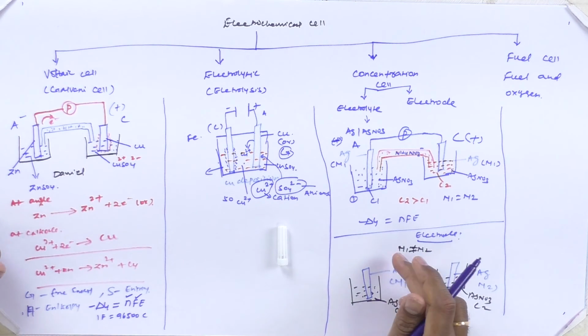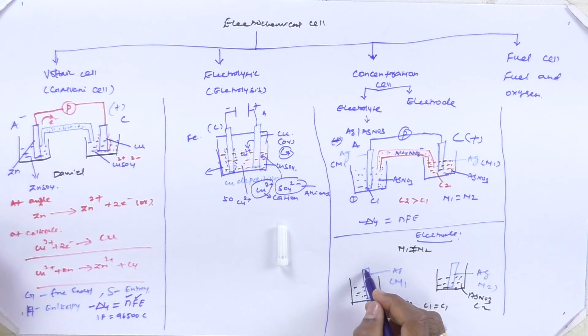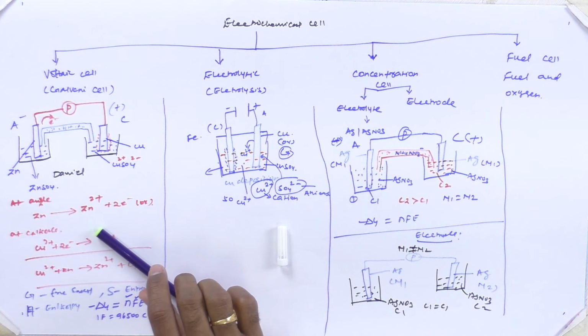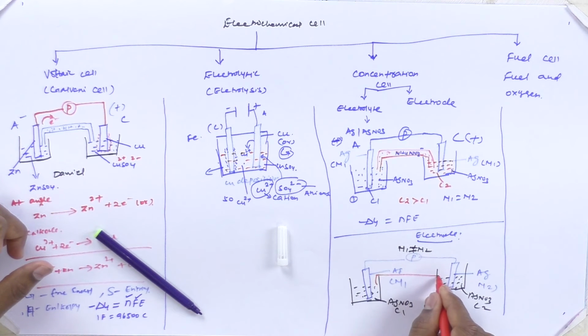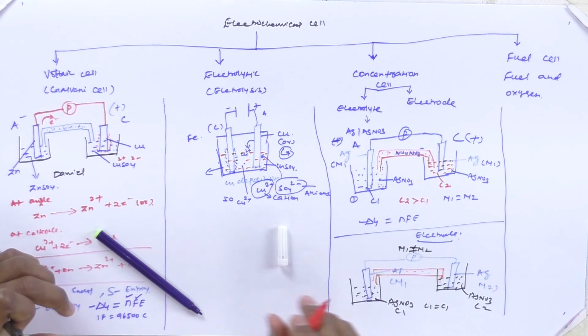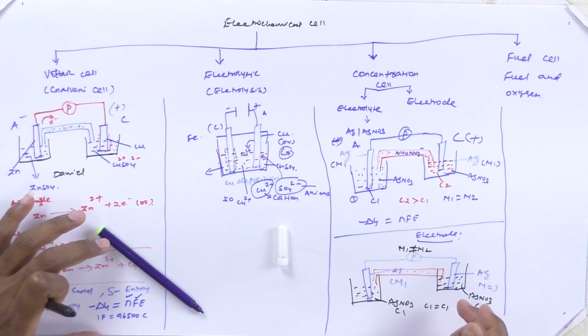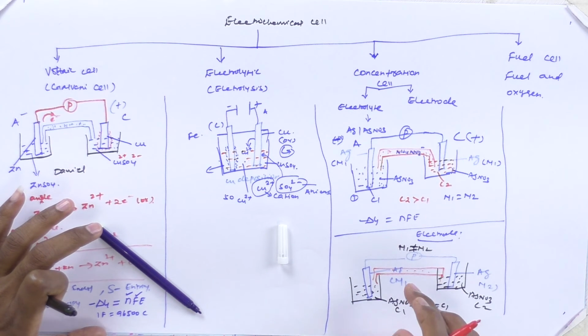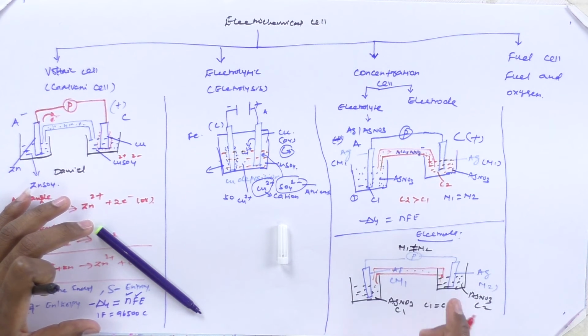After constructing this half cell, and this another half cell, these two cells have to be connected with each other with the help of a potentiometer. We also need one more device called a salt bridge, which has a common anion. Now the cell will start to operate. Due to the transfer of substance from the higher concentration side of the electrode to the lower concentration side, the production of EMF takes place.